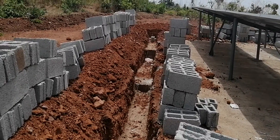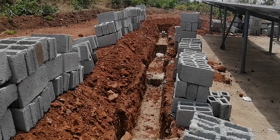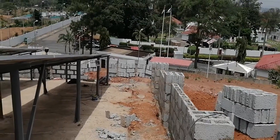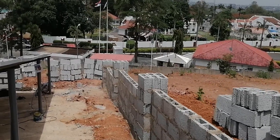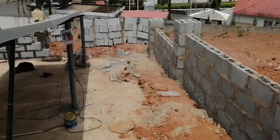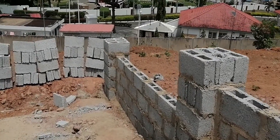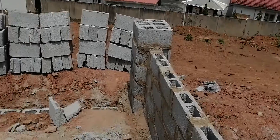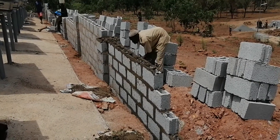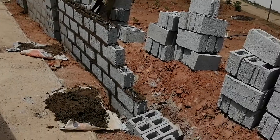We used concrete to cast the level to get a perfectly horizontal level for each of those bays, so you can see the step in the foundation. After doing that, we started with the block wall. To get a perfectly horizontal line, we tried it first by digging the foundation, secondly by casting concrete to achieve a level ground, and the last stage is by setting the blocks. You can see we are actually setting the blocks to get the final level for the steps, with columns stepped with the different walls for each of the bays.